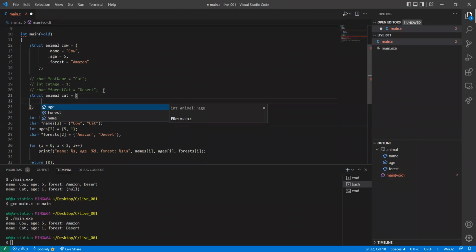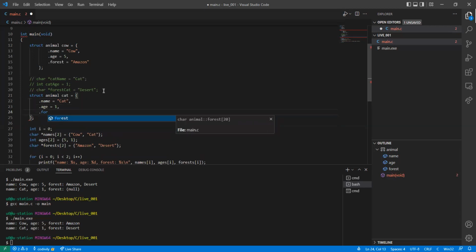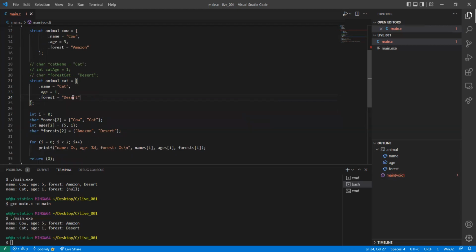To initialize the name of the cat, we have to put between the curly braces a dot, then name, then the name of the cat, then a dot, then the age of the cat, 1 year old, and the forest from where the cat is coming from. This time I'm going to call it desert again. Just funny, but a desert is obviously not a forest.